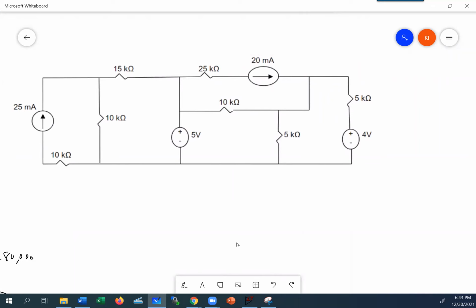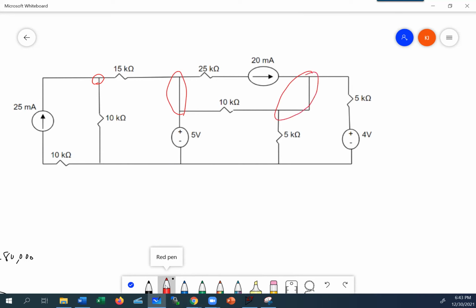So let's go through the exercise. What's the first step? The first step in the process is to identify nodes. You might want to put this video on pause and try to see if you can figure out how many essential nodes you have, and then come back. I'm just about ready to go through and identify them. So you might want to do it yourself just to see if you can figure out what all the essential nodes are. As far as I can see, this is one essential node. This is another one. This is another one. Okay. And this is another one.